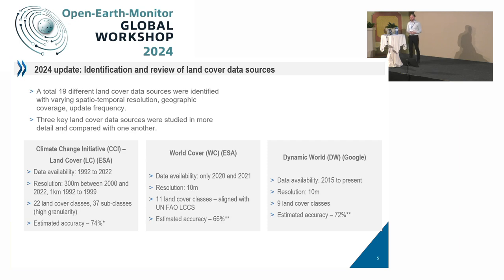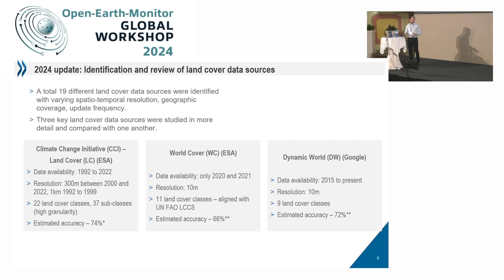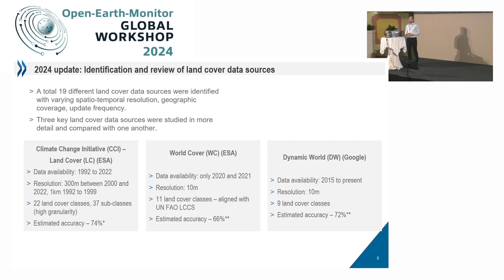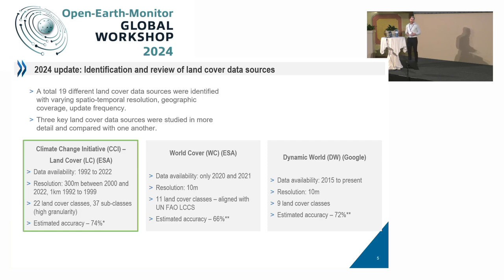Temporally, CCILC and Dynamic World have a longer time scale than WorldCover — WorldCover only covers two years for now. There's also a huge difference in spatial resolution. CCILC today is no longer considered high spatial resolution, while WorldCover and Dynamic World are. There are also differences in how classes are defined: CCILC and WorldCover align better with the UN FAO land cover classification system, while Dynamic World does not. Among all of those, we're all aware of the prediction accuracy issues. But the CCILC was still considered our best option, specifically because we're trying to look over multiple decades into changes in land cover, particularly for assessing biodiversity pressures.